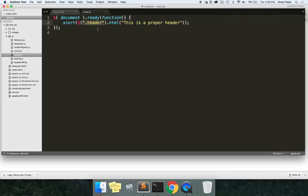Okay, so once you guys have put an alert statement in your code, I want you to refresh your page. So hopefully you have your HTML page on a browser. If not, open up whatever HTML page you have onto your browser. If you haven't done that before, all you do is open up your browser, so let's say Google Chrome. Click on File, Open, and then just find your HTML file and it'll open it up. This is called looking at your file locally on the browser.